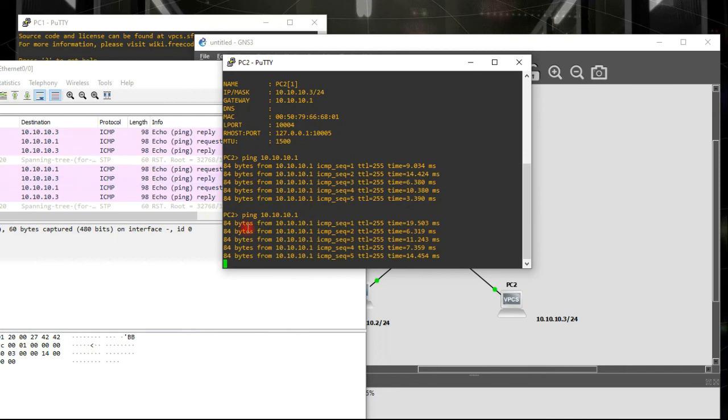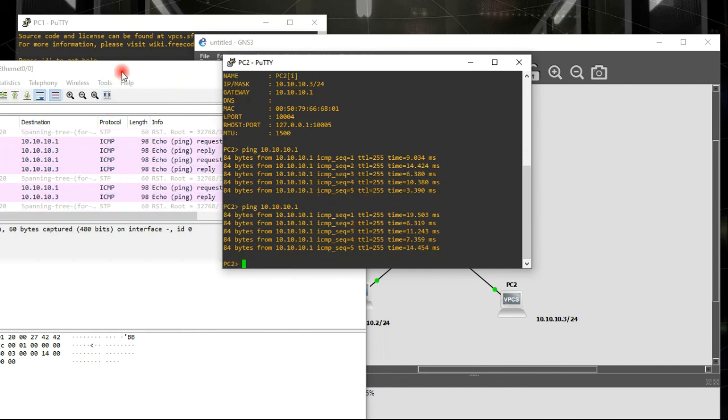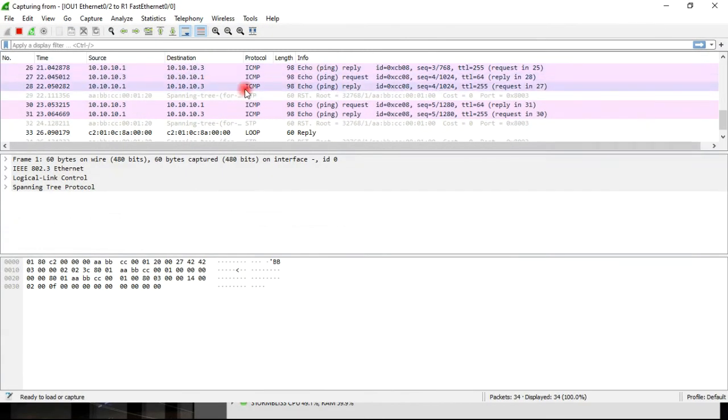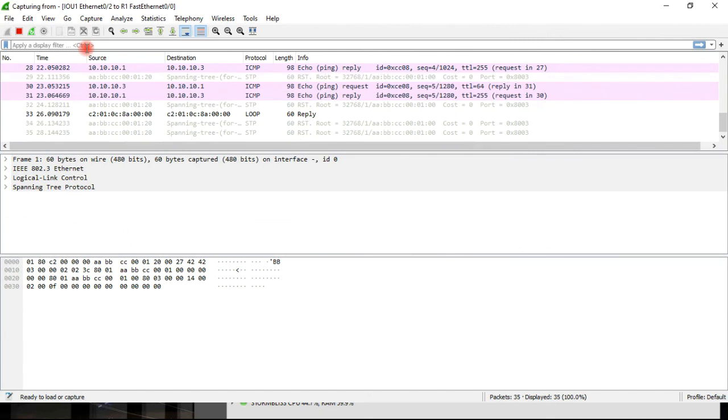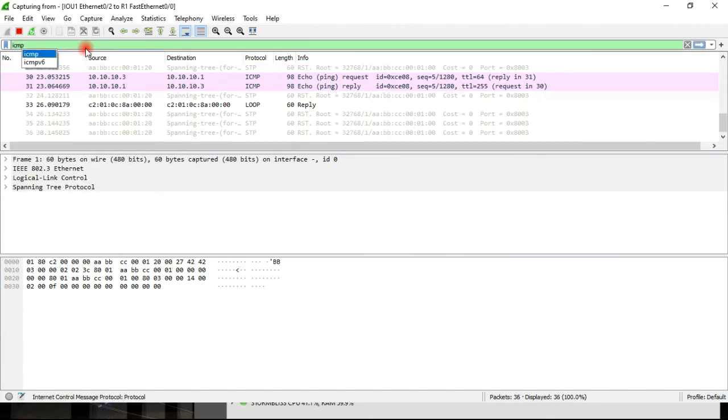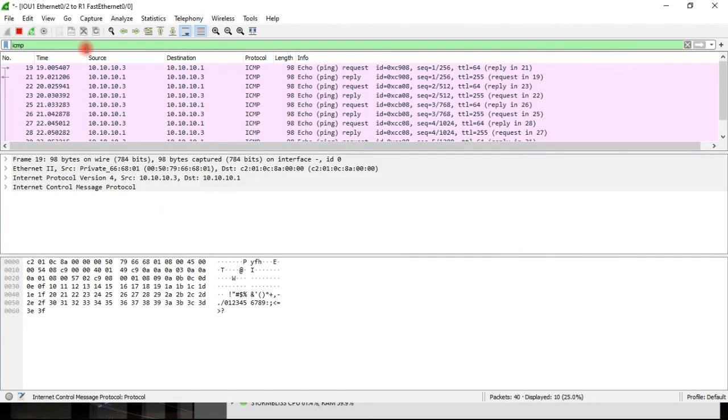And as you can see, let's analyze something here. ICMP is the protocol used for ping. From here you can see the source IP is PC2 and the destination is the router. The protocol is ICMP.